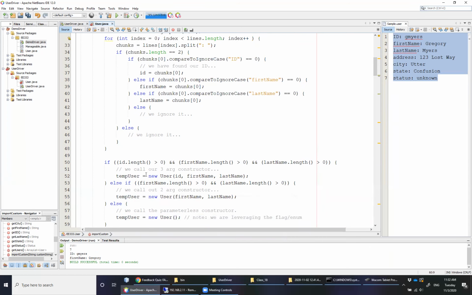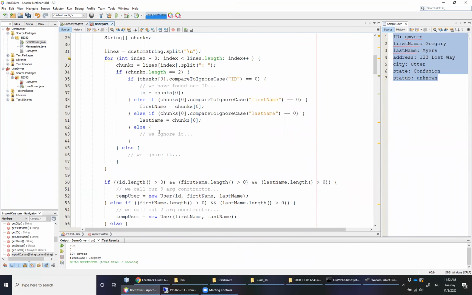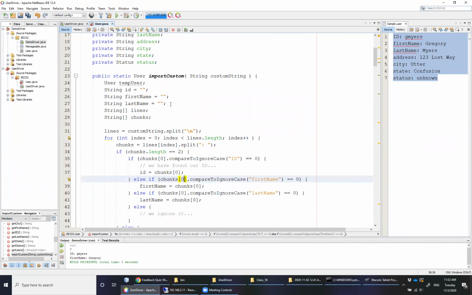So up here in this section, in addition to identifying the ID, the first name and the last name, we could also identify the additional fields.